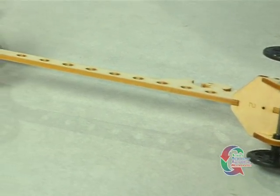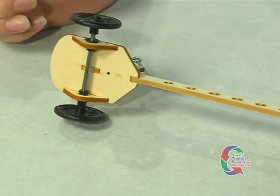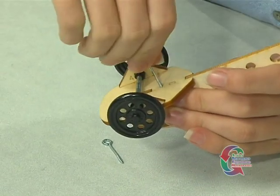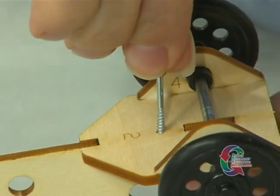Locate the 2 screw eyes. If you hold the racer so the underside is facing you, you can see 1 small starter hole on each end. One is located on part 2, and the other is on part 3. Carefully twist the eyes into these starter holes. Make sure they are straight.